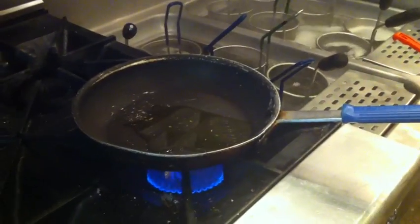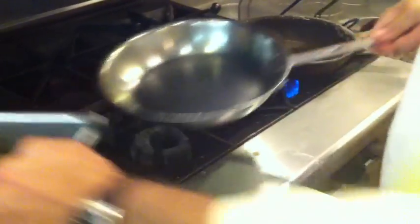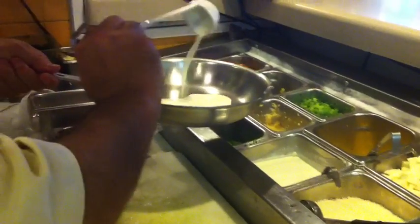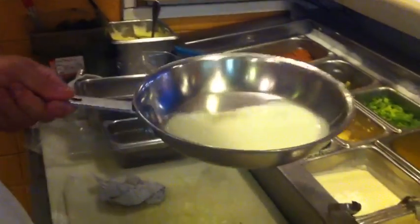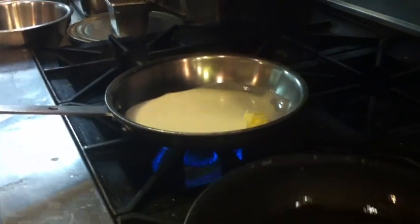Okay, now we're ready to cook our chicken Parmesan. A 1 ounce ladle of oil, place it over a medium flame, and get that oil hot. In the meantime, while our oil is getting hot, we're going to have a side order of fettuccine alfredo to go with this. So, we want to get our cream and butter ready and cook it. Okay, so for a half order, a 1.5 ounce ladle of heavy cream, a little black pepper, a little salt. Remember, Parmesan cheese, Romano cheese is a little salty. And we're going to add a 1.5 ounce scoop of butter. We're going to get that heating up, and we're going to let that reduce a little bit.